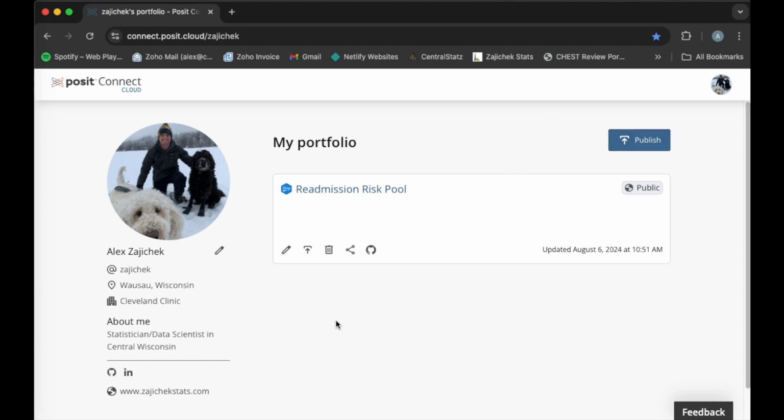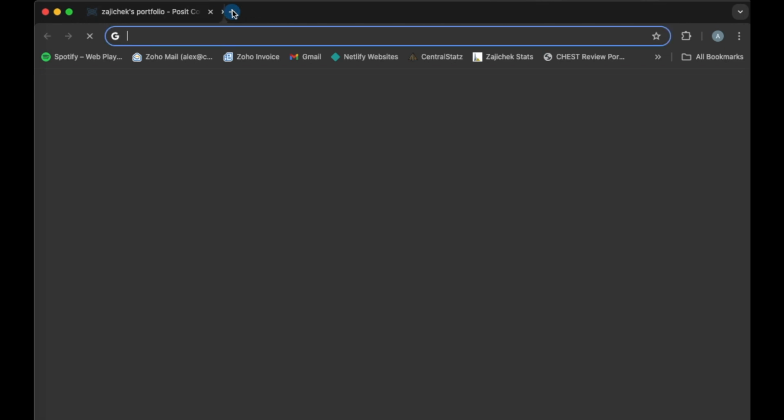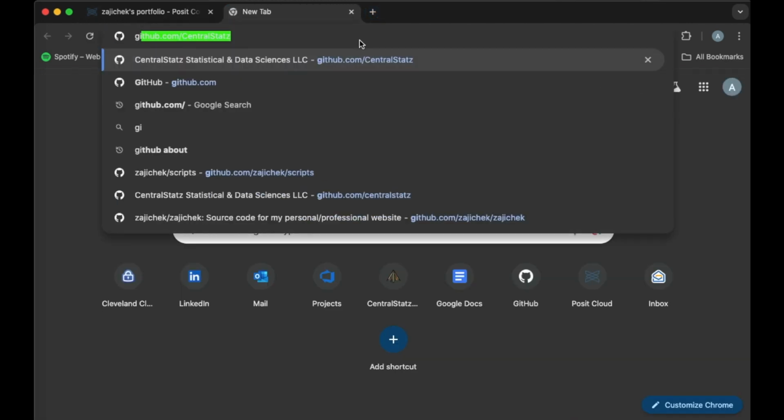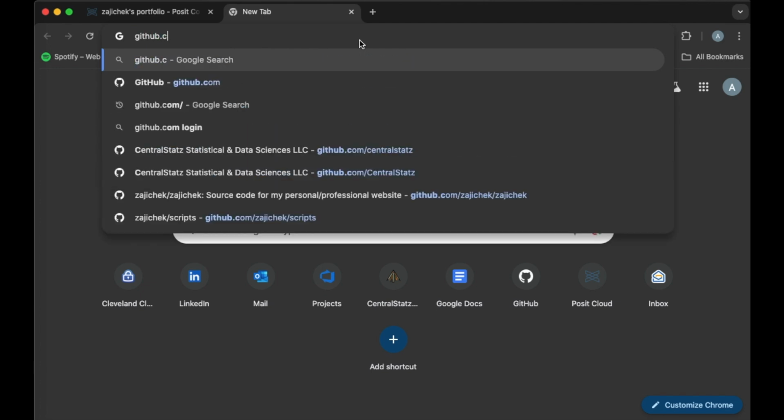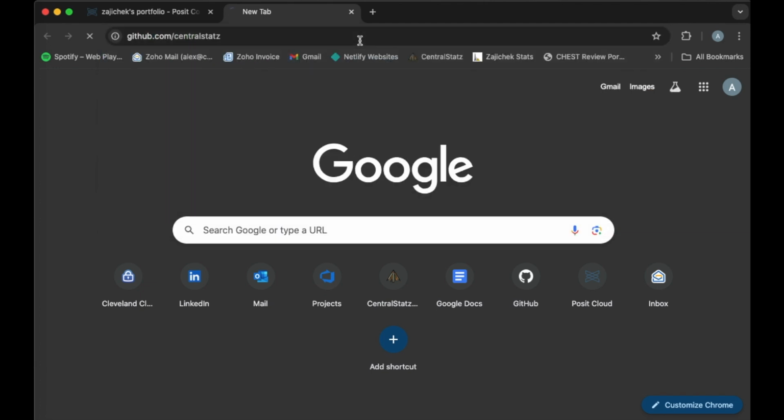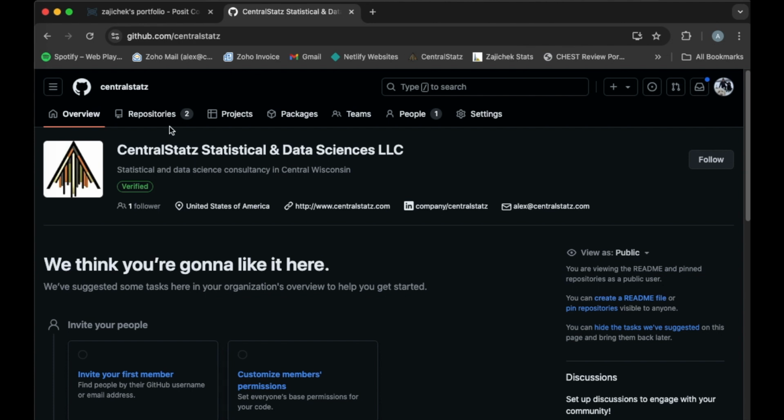So the first thing we need to do is put our code into a repository. And so what we're first going to do is go out to GitHub and just create a new repository.